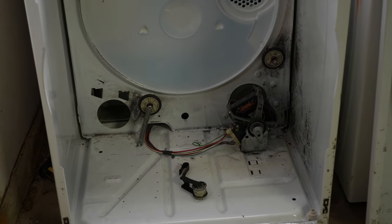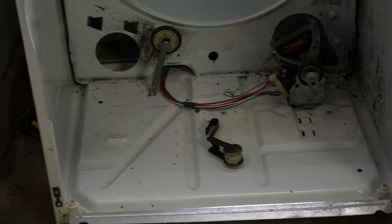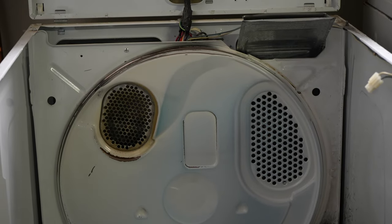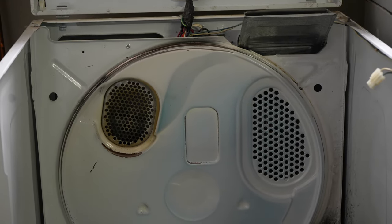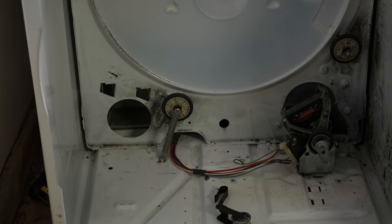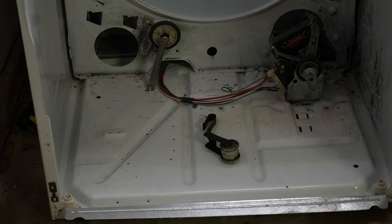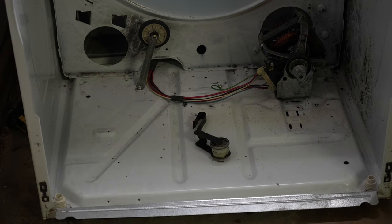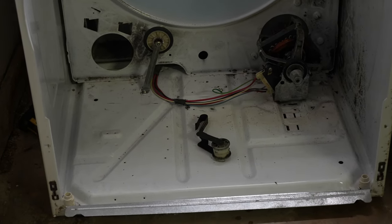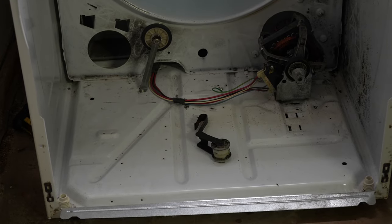And we're back. As you can see, a lot cleaner than we were a few moments ago. Got to clean that real good — I even cleaned those up and tried to suck up stuff from the lint trap vent there. Just get as clean as you can, clean the little motor and everything, move the wheels around, make sure everything moves. Just clean it up as good as possible and get everything out of there. You see our tensioner laying there — clean that up a little bit too, make sure the wheels spin freely. And now it's back to putting everything together, but first we've got to replace it with the new belt.